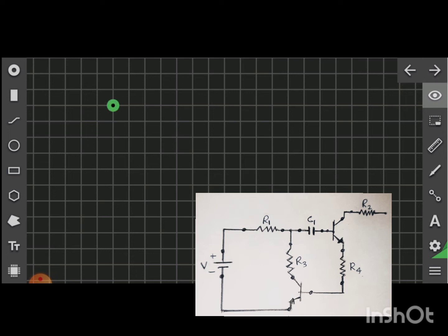So I'm marking one point here. In between these two points, I shall connect a resistance R1. Okay, so I join this. I label this R1, which could be labeled anywhere here. Between these two points, I'm trying to connect a capacitor. Here I'm making a provision for transistors, which are 3-pin leads. And then some provision for resistance. We'll join them after doing this.